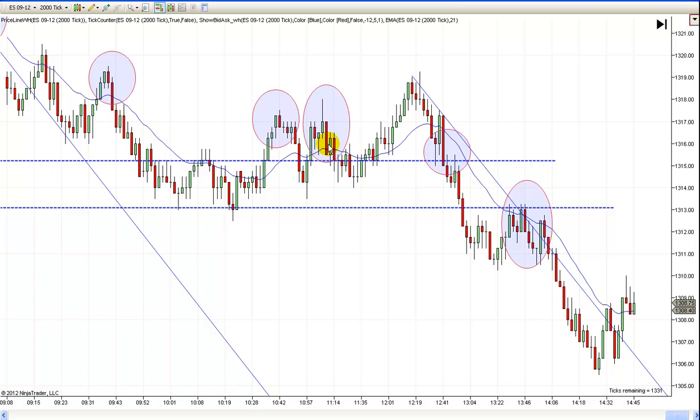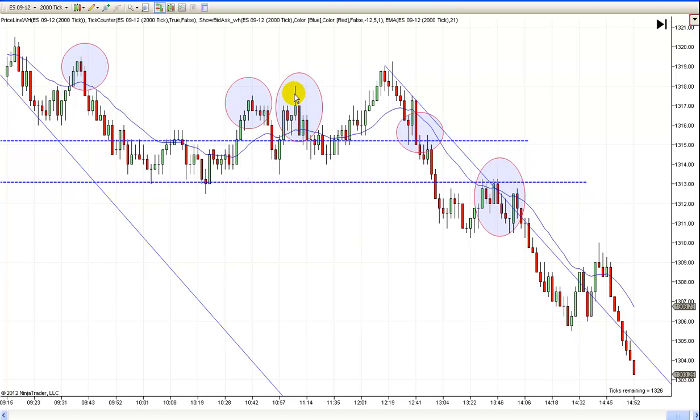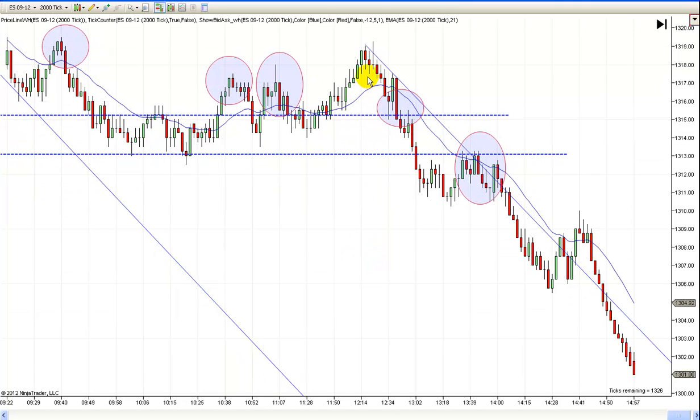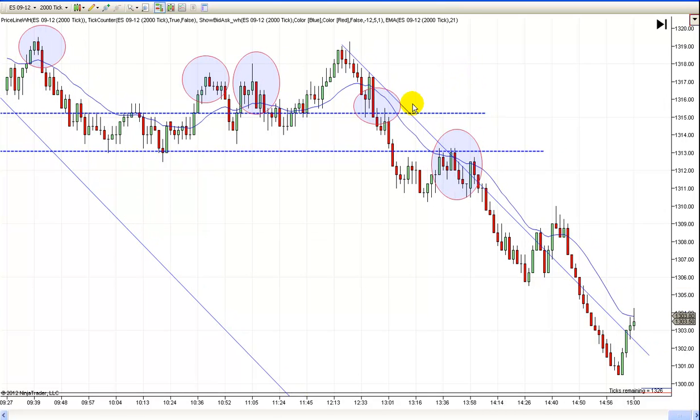But you got to make sure you got enough room to get out, and if you didn't enter there, you're too far down here. So it wasn't a really good entry except for right below that bar right there. There's your signal bar. There was another entry over here because there was a trap, but again, by the time the trap set up, there were 1, 2, 3, 4, 5 overlapping bars. So really just not a great setup right there either. So I did not mark that one. If you saw it and took it, that's one thing, but it's not a great setup.